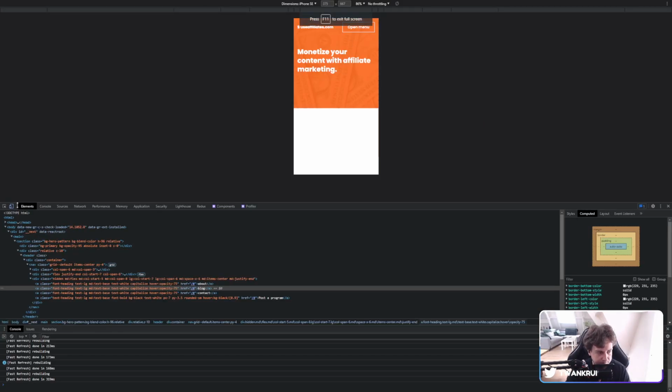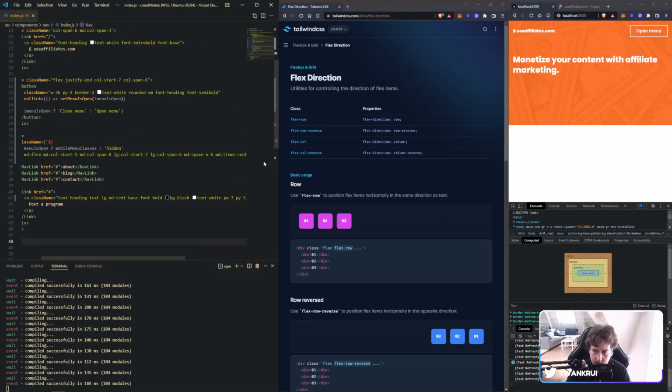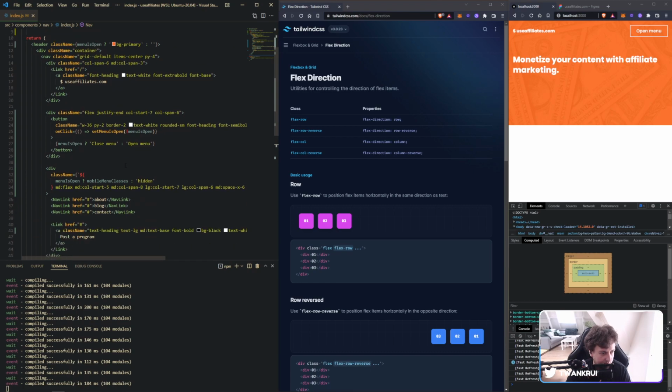Now, if I F11 this, how does it look on like desktop now? I don't know why this is displaying this way, but probably because I haven't hidden this one. Let me take care of that.